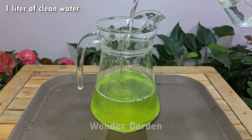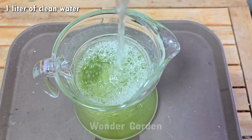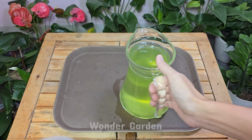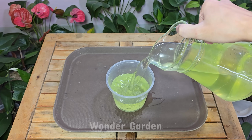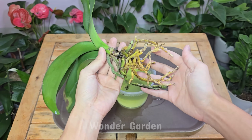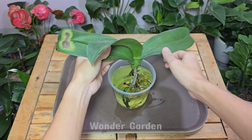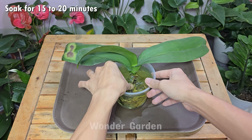To avoid shocking the plant, I'll further dilute the solution with 1 liter of clean water. Now, I'll soak the entire base of the orchid in this aloe vera and garlic solution. I'll let the plant soak for about 15 to 20 minutes.